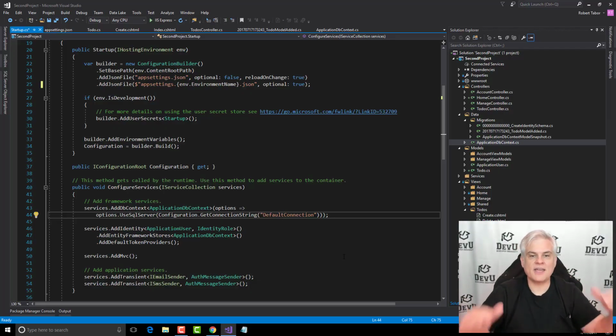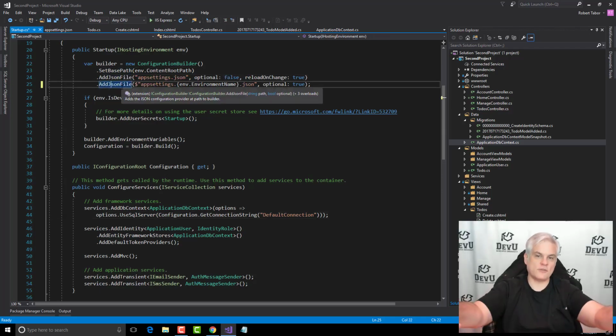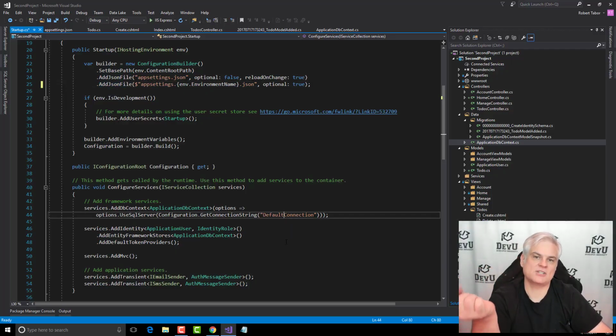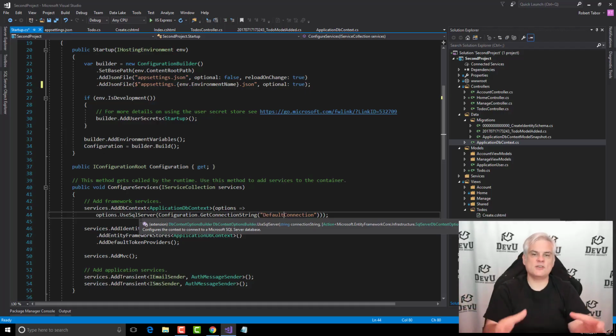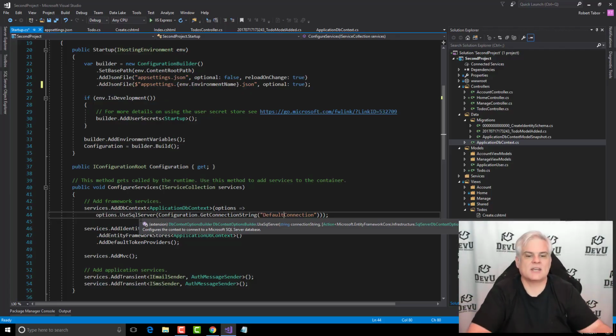So it would look through all the different sources, in the order in which we've defined where to look, and then give me back a DefaultConnection that we can use to configure the DbContext, which needs to know which database to talk to, right? So we've got to give it a connection string.